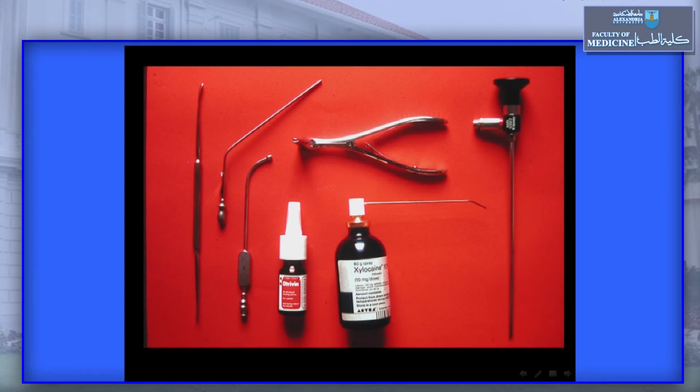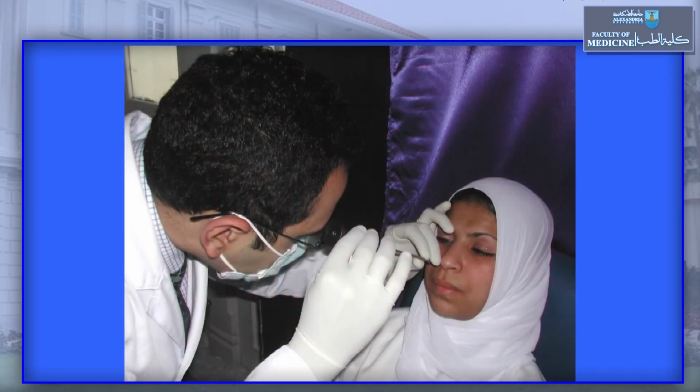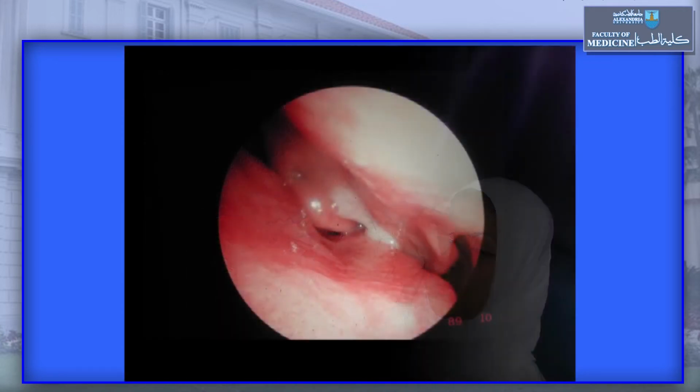a general ENT examination. We use this version of endoscopes, a rigid endoscope about 18 centimeter length and 4 millimeter thick. As already mentioned, the examination is done in the outpatient, sometimes without any form of anesthesia, sometimes with topical anesthesia. It is usually well tolerated by the patient and is quite informative.